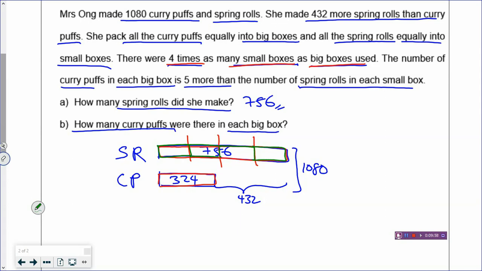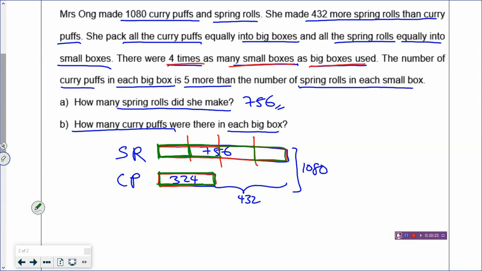So if you look at the 1 time and the 1 time over here, which is the big boxes, 1 time and 1 time tells you equal number. It means that you have equal number of small boxes over here, and you also have equal number of big boxes over here. Do you understand? 1 time means you have equal number of small and big boxes.